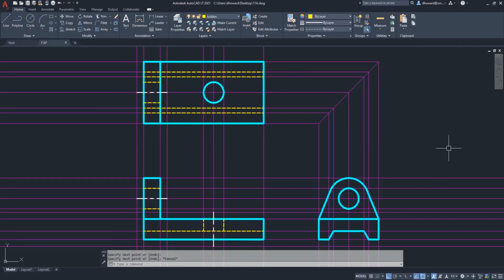Looking pretty good. I want to show in the, what do I got missing here? On the right side view, I need to do this hole. So I'll just copy that over, CO, enter, grab these three lines, move them from the midpoint of intersection there. So I got that one copied.